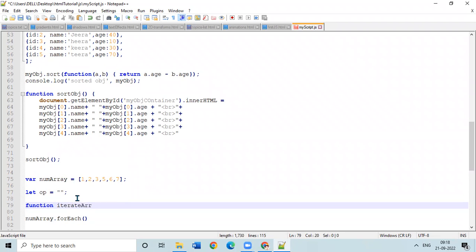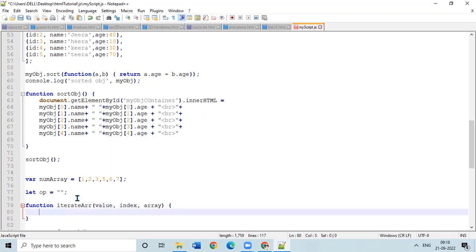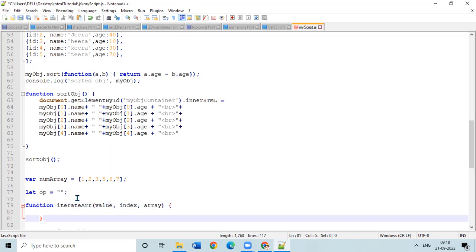This is a function, it will accept the 3 parameters. What are they? Value, I already told you, value, index, and that array itself, whatever array we have created. So now we have created the output, and we need to append it.